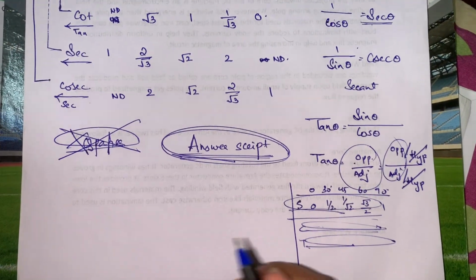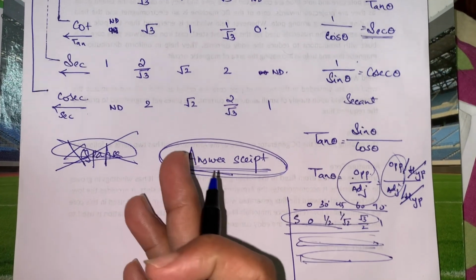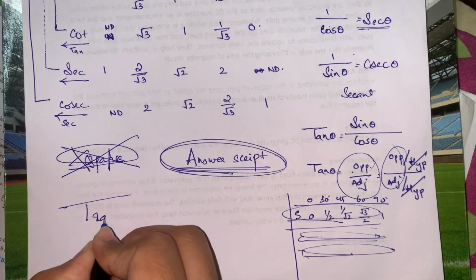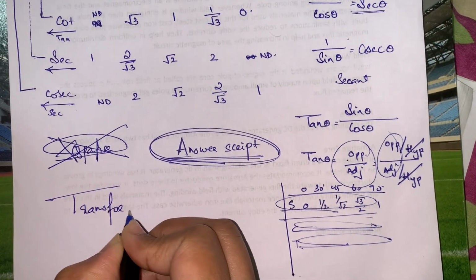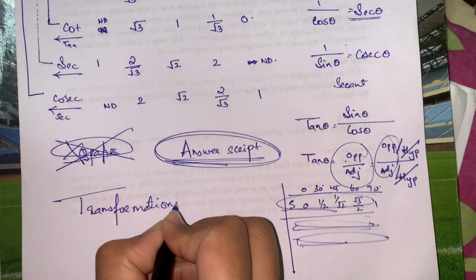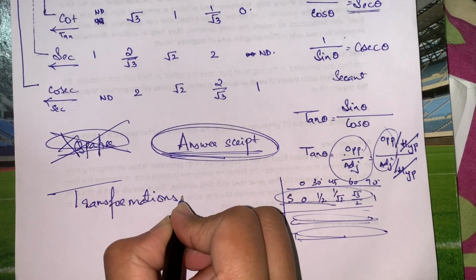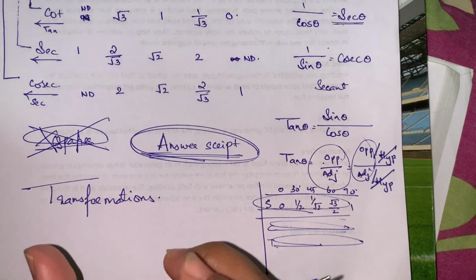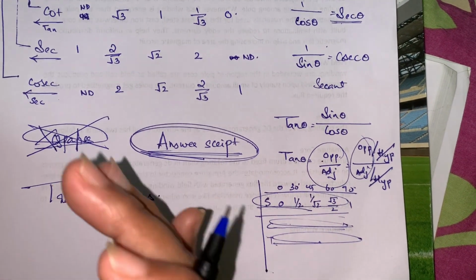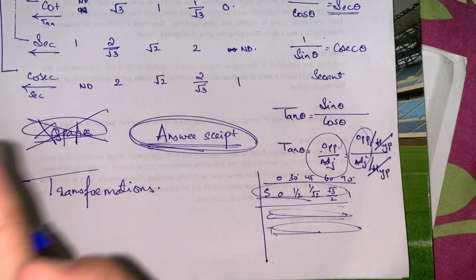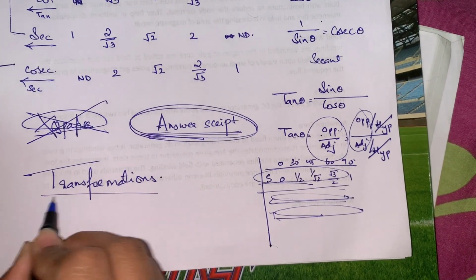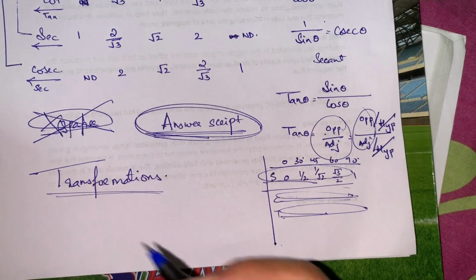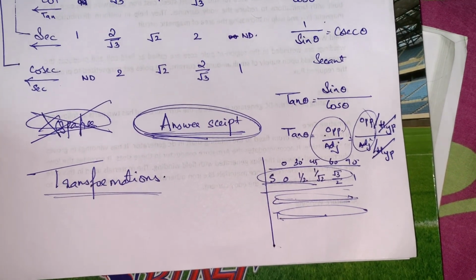Then, in the third exercise, we are going to talk about transformations. What are transformations? Trigonometric transformations is the word I'm using here. Now, transformations is going to be a little tricky. It's just tricky, but not difficult. It's just that you have to use your little brain, because we have been studying mathematics for so long, dealing with algebra, x, y, z, and everything. So transformation will be a little more interesting, I feel. And while you solve more questions of it, you will get a hang of it.